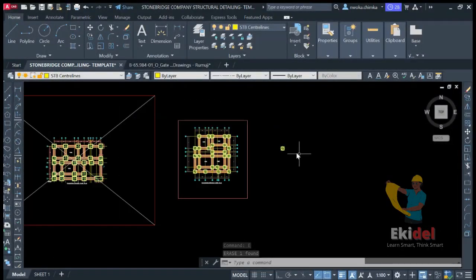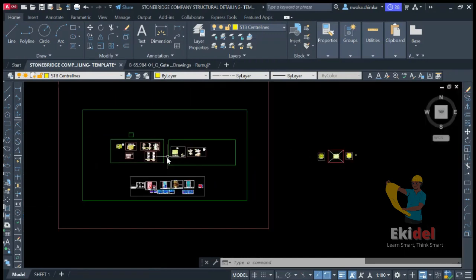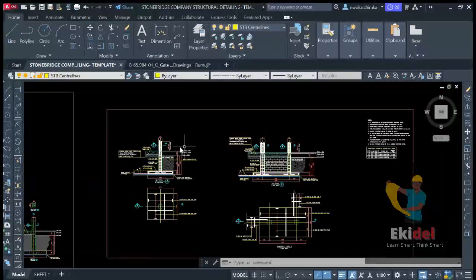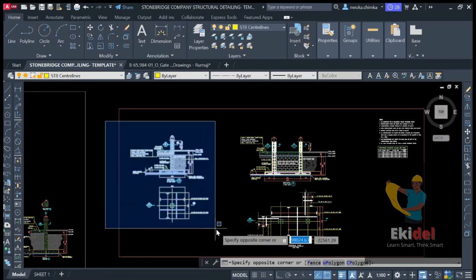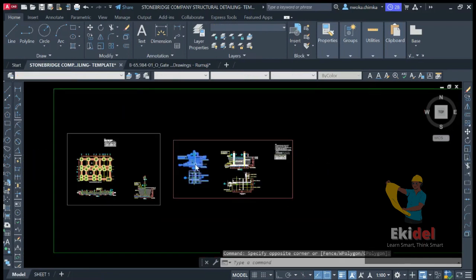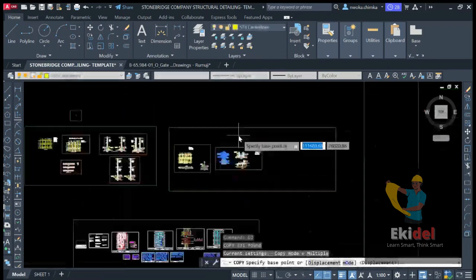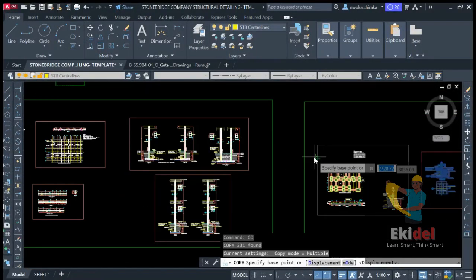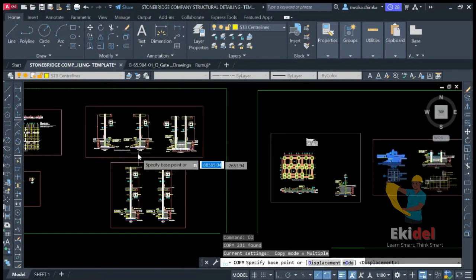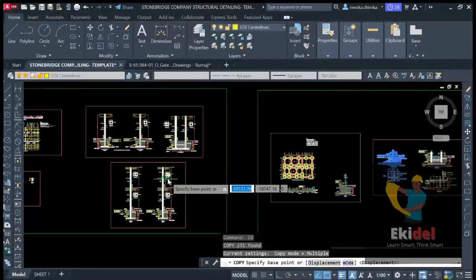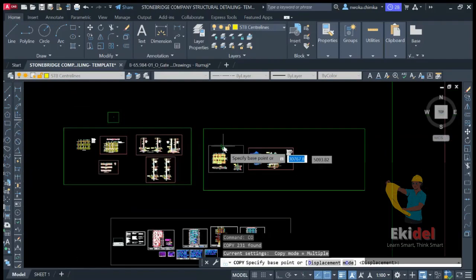So next thing to do right now, this is why you need this template, so that you don't have to go and think what else to do. You just have to copy one of the things which you want to perform. As you can see, you have a lot of samples for columns and for double footing. Any part of the building that you want to perform the structural detailing, you just come and copy that particular type.